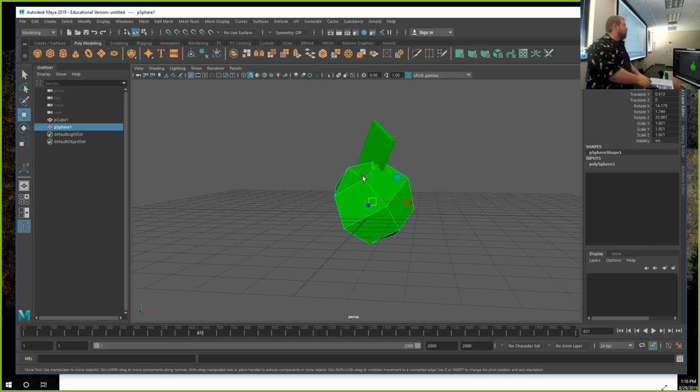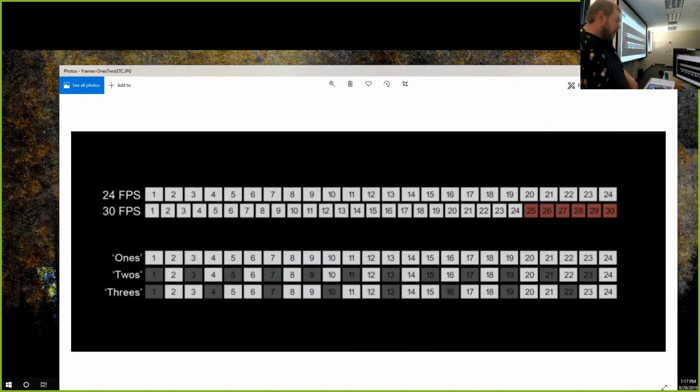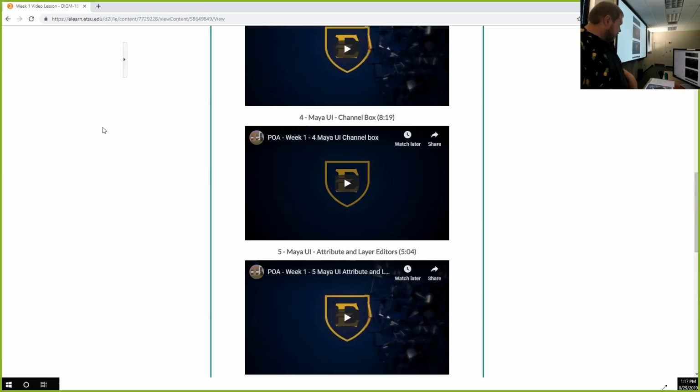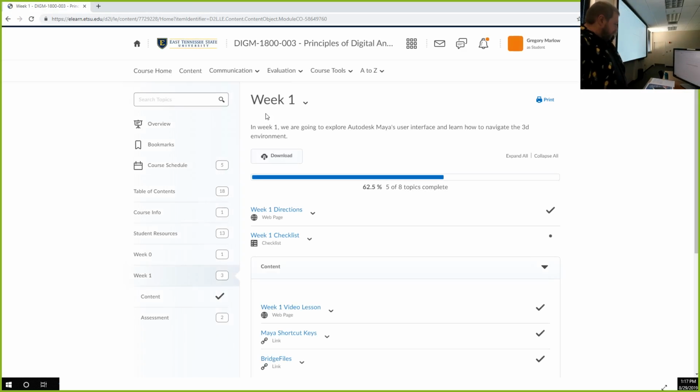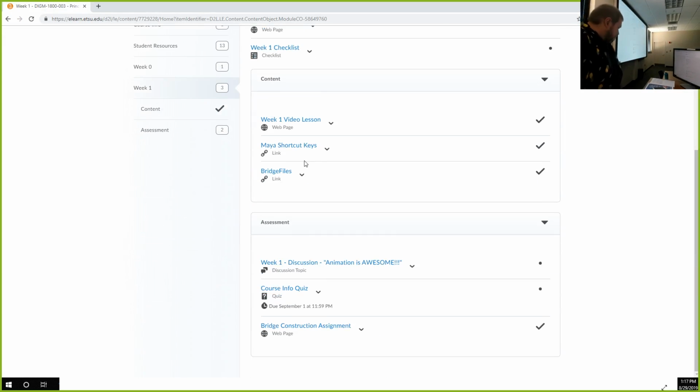I want you to put the effort into this. And the effort is going to be much easier now at the beginning of the semester, when you don't have an English paper due or a math quiz and all of that stuff, or maybe you do, I don't know. It's easier to invest a little bit of extra time now. So after my little mini pep talk, we'll go to week 1 and look at what we need to do this week.